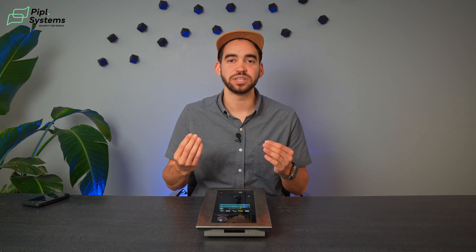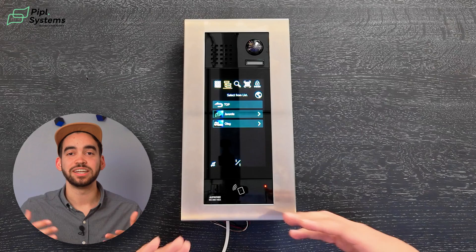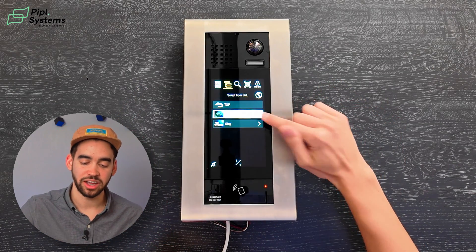The first thing we program is the category list. It helps you create different categories. If you're using this for a commercial building, you can put thumbnails next to every category, so if a building has different businesses, they can all have their logos and it's easier to see where you're going. We have People Systems right there on the device, divided between Jeremy and Oleg. From there, I can call Jeremy directly from this entrance panel and it will reach him through the mobile application, a tenant station, PC software, telephone dialing, the guard station, or even a multifamily application — showing how complete this phone solution is.